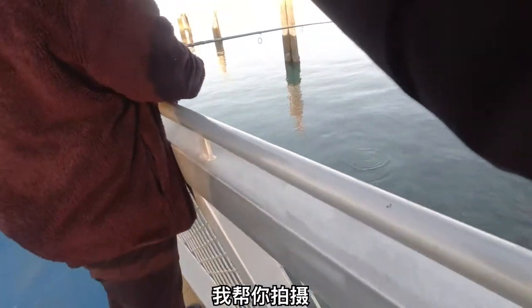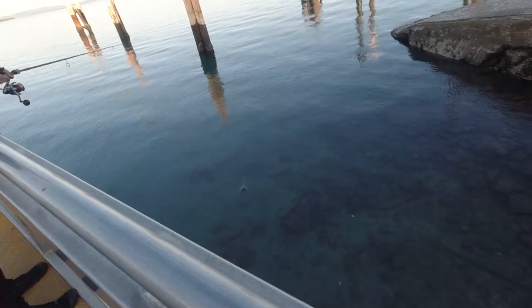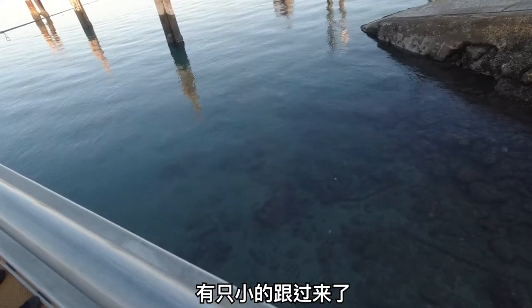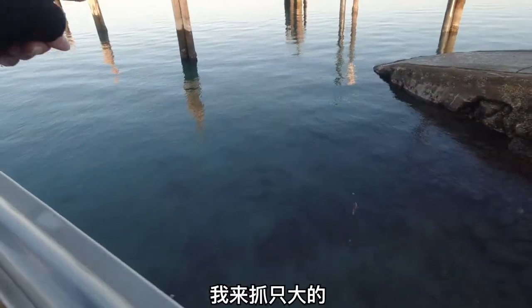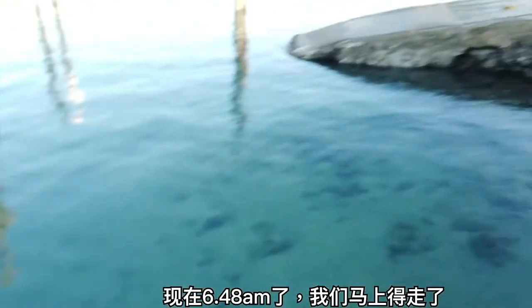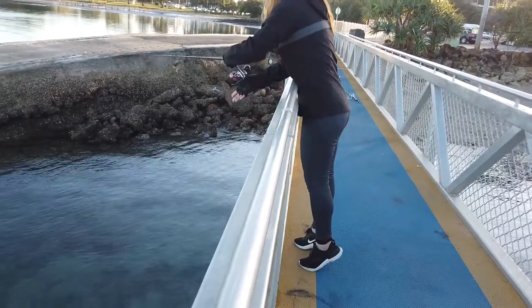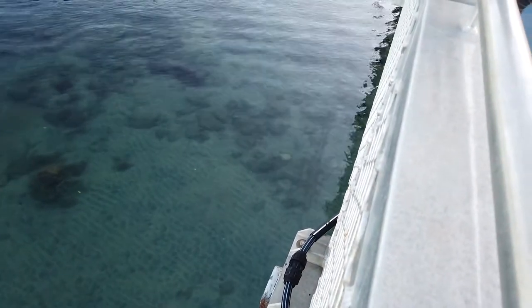Just put it over there and yeah, see? Took it. Oh yeah, let me shoot it for you. Oh, it's off. Try again. The other one is chasing it. One's coming, smaller. Oh! Let me do the big one. Okay. So, it is 6:48. We got a little bit of time before we need to go. Yeah, shooting. They're coming. Darting. Bang! Nah, it's not.